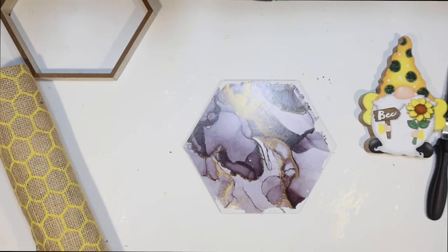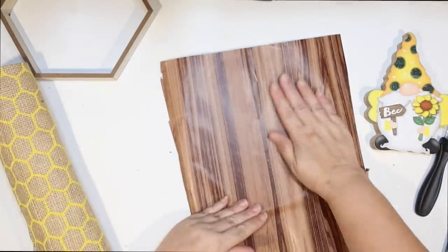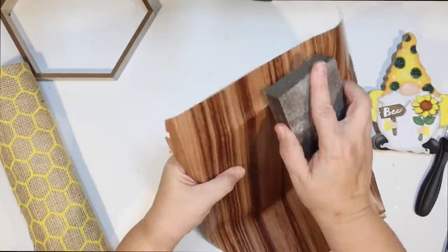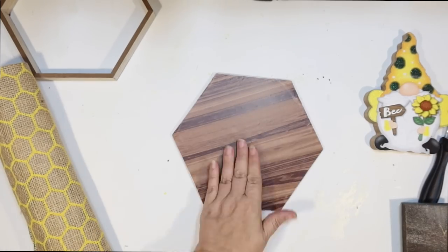Now, I don't want to cover that crazy design up with my burlap. I think you might be able to see it through. So it's going to need to be the back. So I'm just going to take some cheap wood contact paper from the Dollar Tree, and we're just going to cover that up so that it'll have a nice finished back. And then I just use sandpaper to go around all of the edges, and it's going to give you a quick, easy cut.